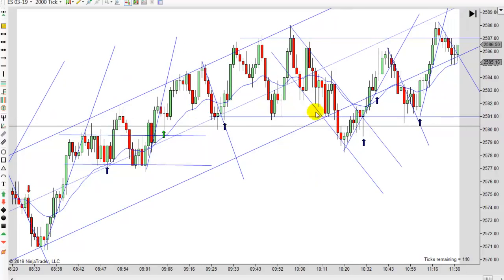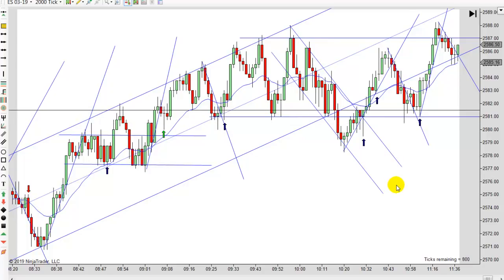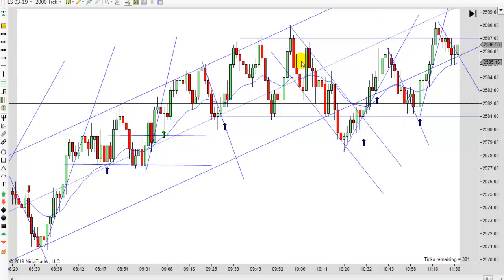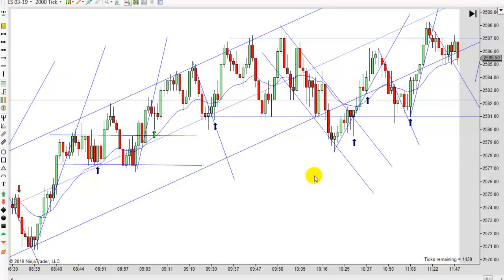You generally want to follow the rules and wait for your break and your new high, but none of this stuff is written in stone. If suddenly you start getting a trend that's going strong the other way, just because you don't have a break and a new high in place, go with it. If you get a new trend in the opposite direction, go with it. Just make sure you're reading it right and make sure that it's truly working the other way and that the trend line is holding and that everything's in place. So I'll leave it at that.